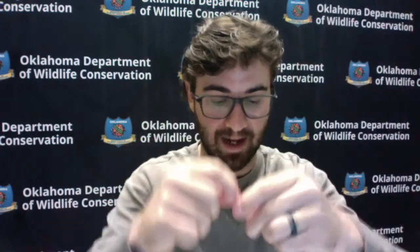Then we're going to cut that tag end off. With trout, I like to cut that tag end off all the way at the knot. I don't want anything that the fish can feel poking off. Just so my knot is right on that main line, no tag end hanging off.